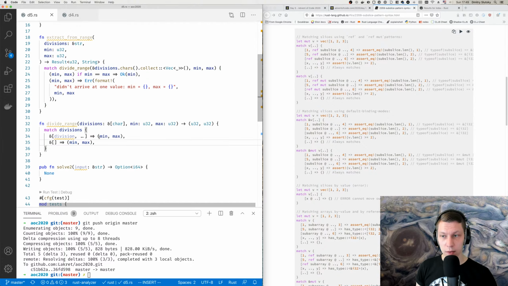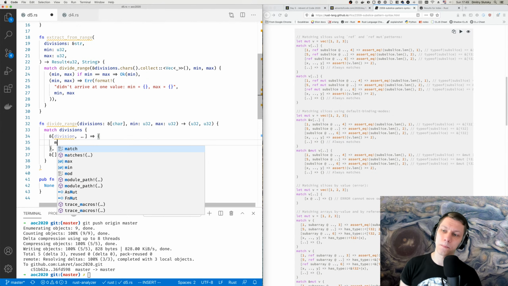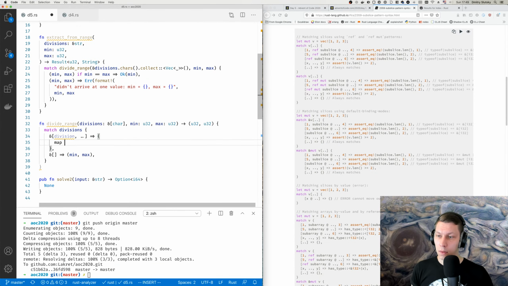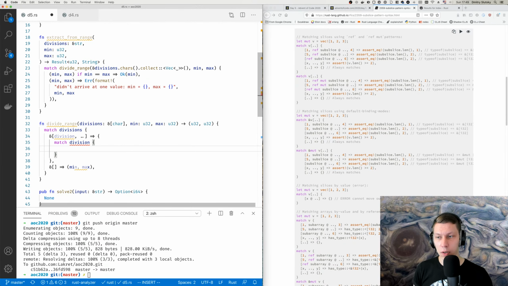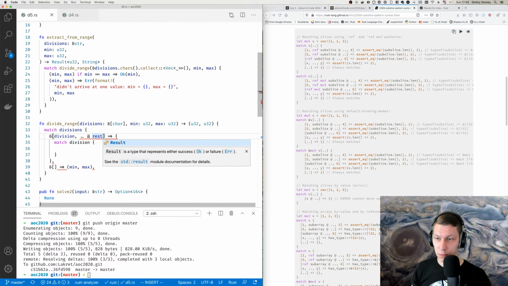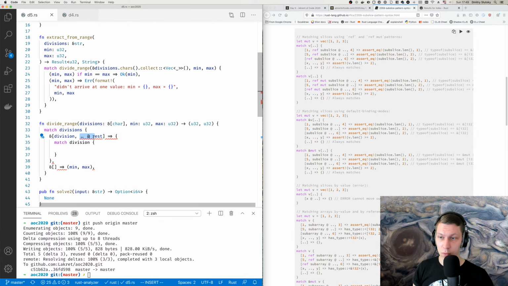Okay, and then we can just essentially map it by division, right? So we can do match division, and then depending on this probably will be like rest, or I guess it's a bit different syntax.